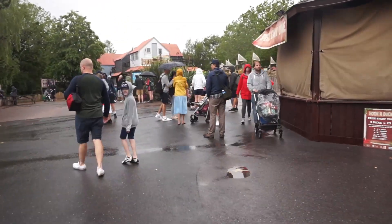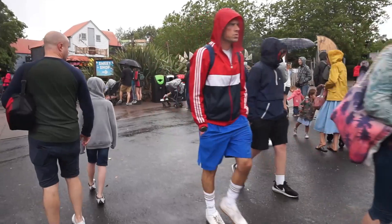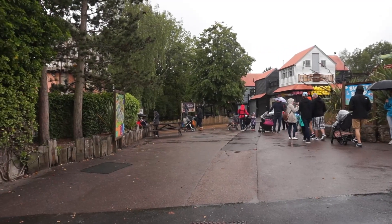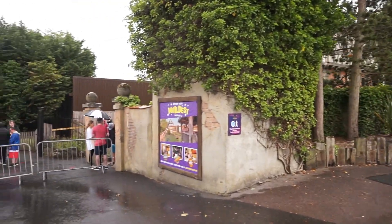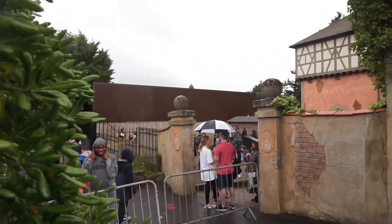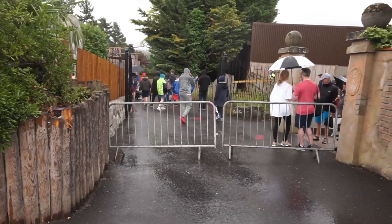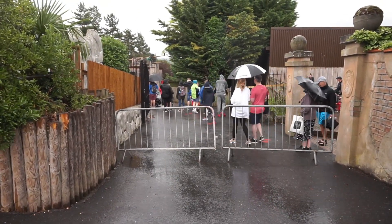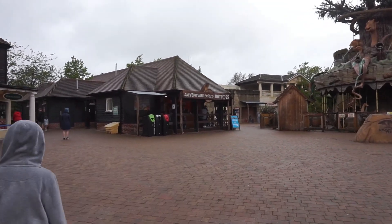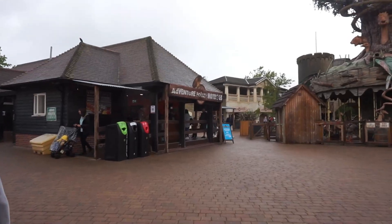One way from the sea lions, we were going to do the Trail of the Kings to see the lions, big cats, and gorillas — but look at the queue! It's raining, we've seen them quite a few times before. There's a queue line set up inside around the back of the Gruffalo and all the way down there, so we're not going to do the Trail of the Kings — way too busy. The hot dog stand seems to be open with not too much of a queue. Down by the lodge gate the coffee and doughnut stand had a horrific queue, but if you want a hot dog, not too much of a wait.